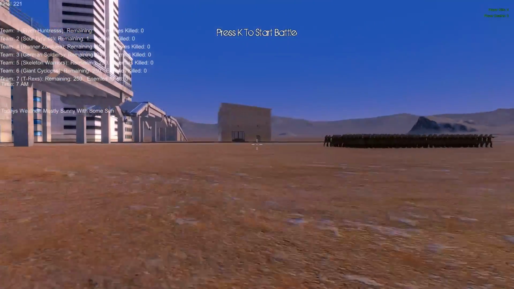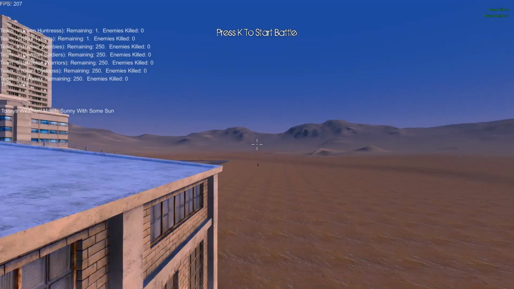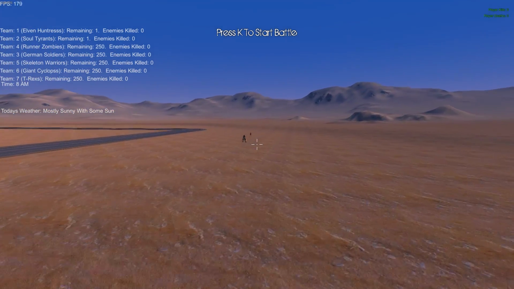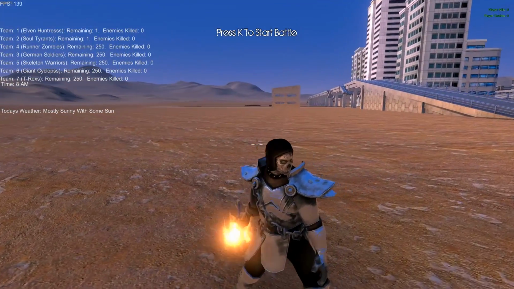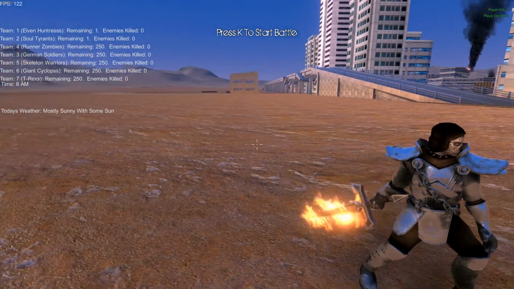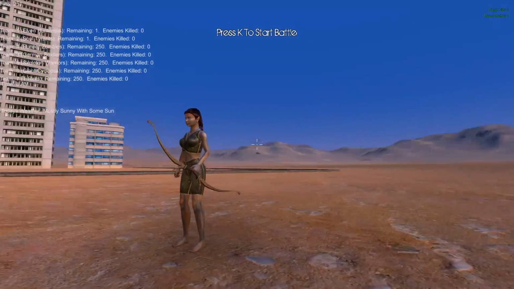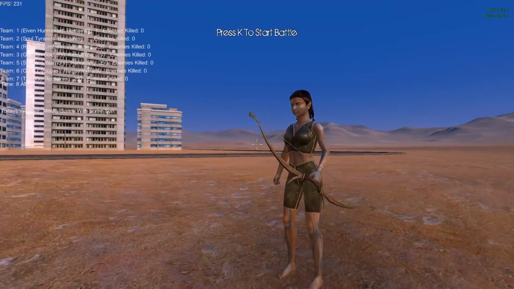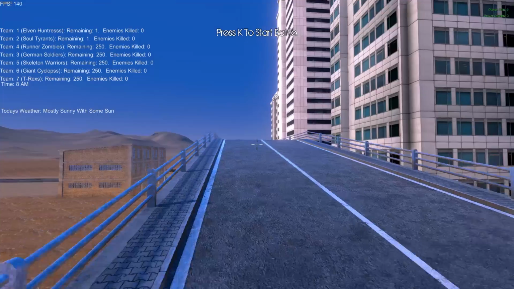But those are not the only new mobs. Oh no, we've got two new heroes. Now, to be honest, I have no idea what the names of the heroes are, but actually we can check right here. I believe this is the Elven Huntress, right? Oh no, this is the Soul Triantis, and this here is the Elven Huntress. They both look very, very cool, actually. I love the Elven Huntress.